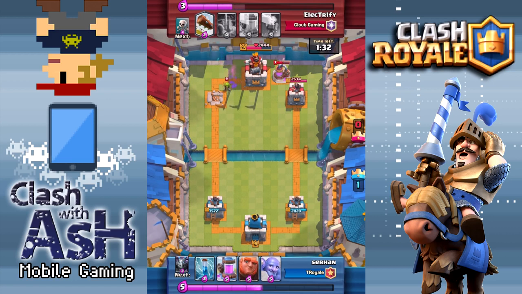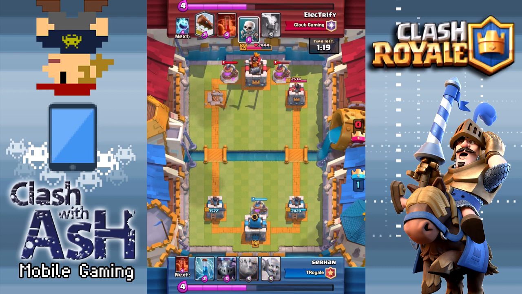So let's go ahead and move on to the offensive combinations in this deck. The main offensive combination that would be the best case scenario for this deck would be a Mini P.E.K.K.A. followed by an Ice Spirit, followed by a Goblin Barrel. Now, there is some variety in terms of Goblin Barrel placement, but we'll get to that in just a bit.